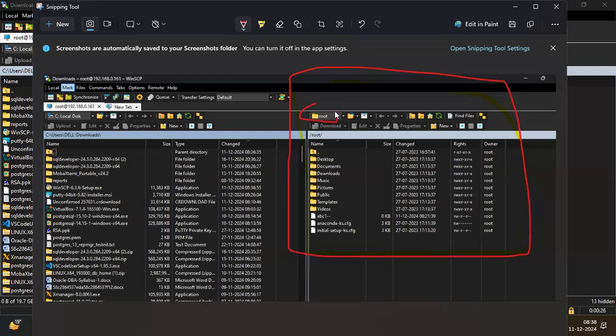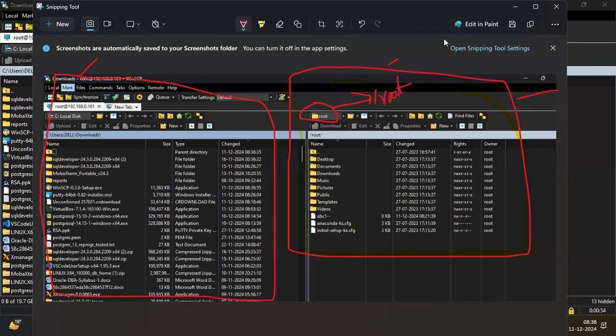By default, when you log in with the root user, we are in the root home directory, /root. Whatever files and directories are under /root on the Linux server are displayed here. The left side is the local downloads folder from my local Windows system.